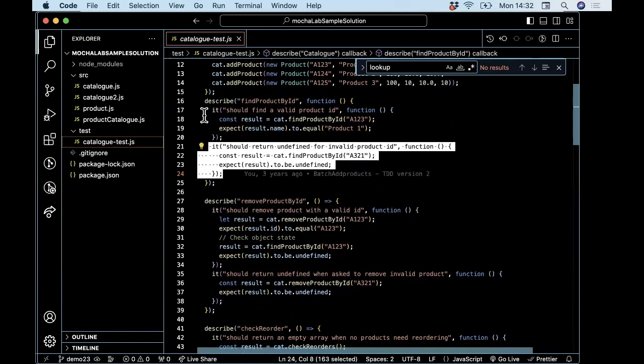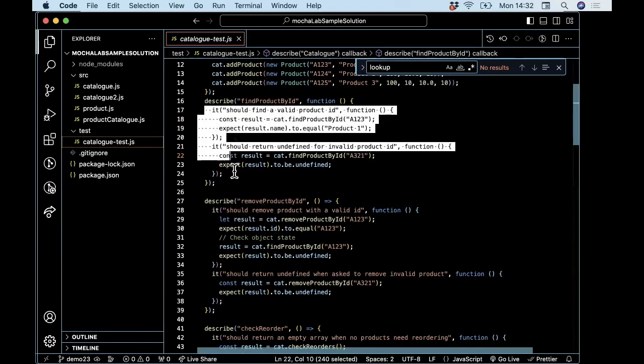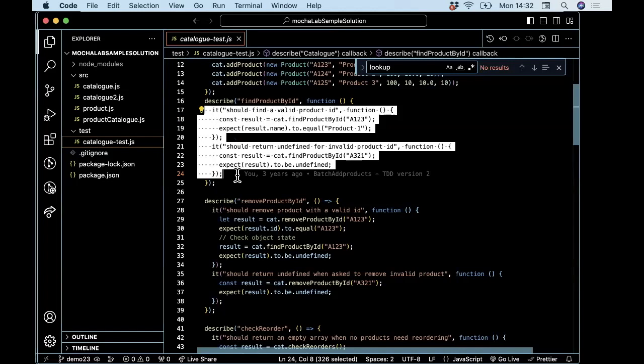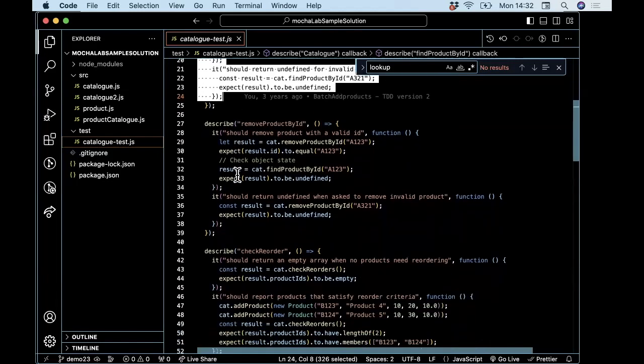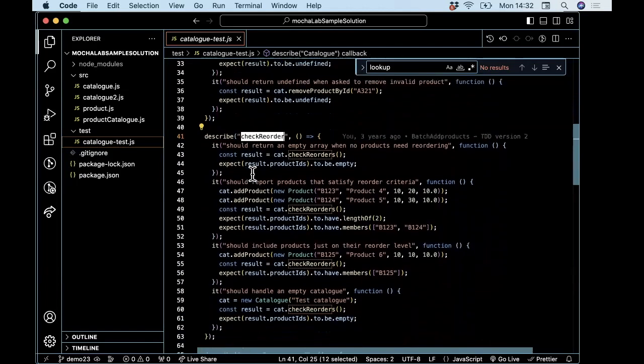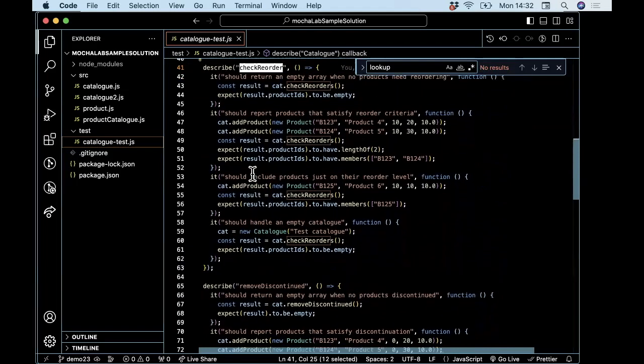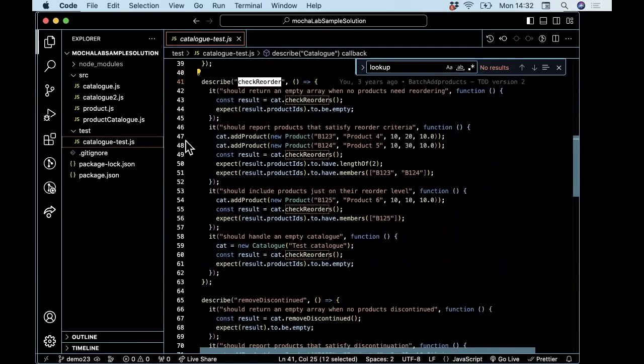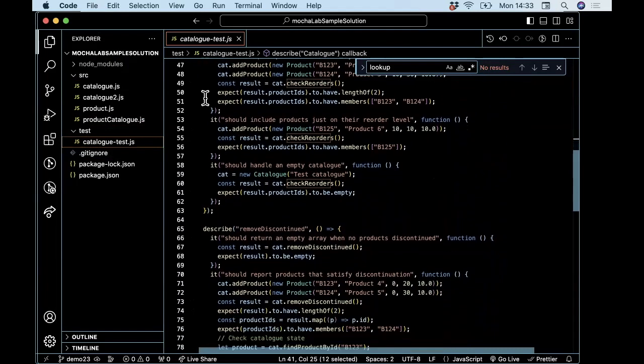So it looks like there are two test cases that I need to do on the find product by ID, whereas if I scroll down a bit, here's the check reorder, and it has quite a lot more going on. It's got a number of it blocks because it's a bigger method, therefore there's more testing that I need to do. There are more kind of test cases.